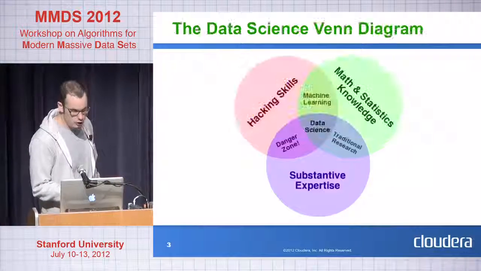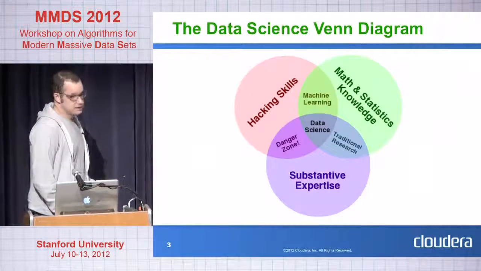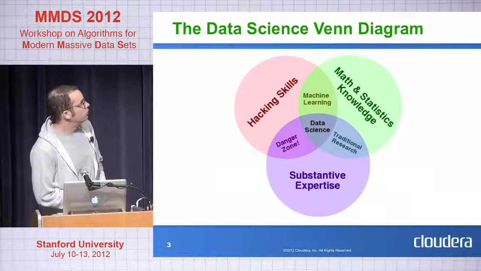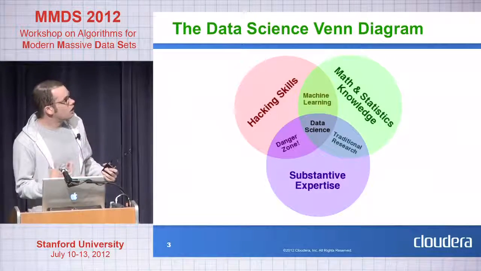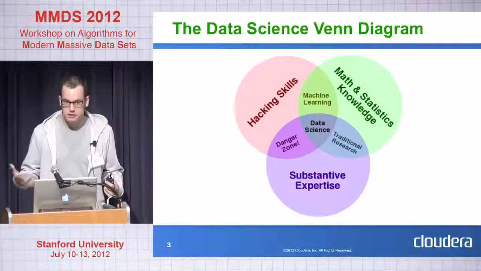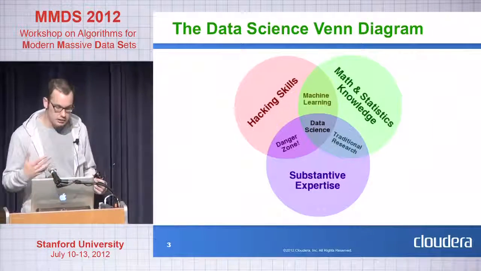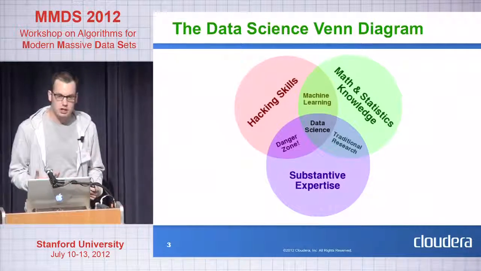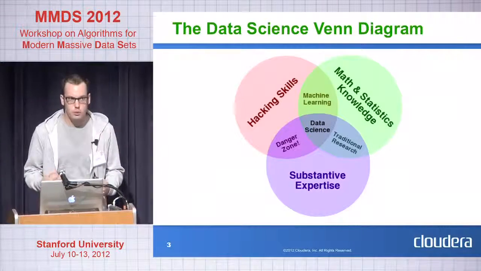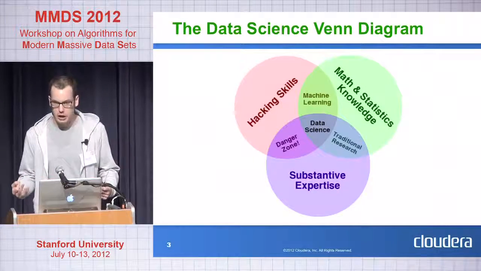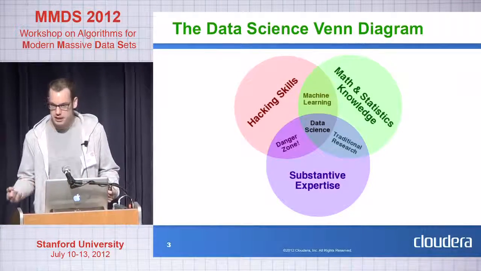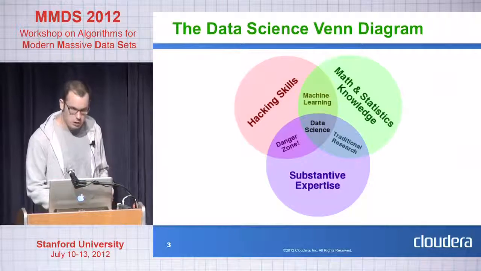So yeah, all right. Let's see, this is the data science Venn diagram. You guys are probably all familiar with this. This is the idea of what is data science. It's this combination of computer science, math and statistics, and something called substantive expertise. And it's the substantive expertise that I want to focus on today. Sort of in the question of how exactly does one go about acquiring substantive expertise? What does substantive expertise mean when we talk about data science?